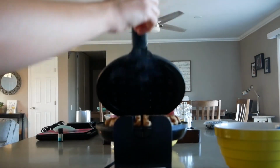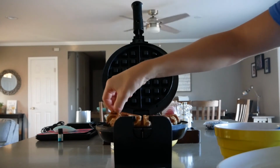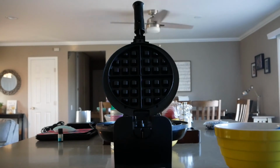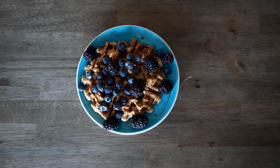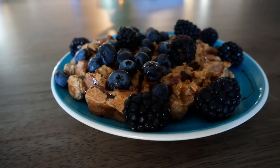And finally, it's time to serve. Top this with whatever you like on your waffles. I personally like date syrup and fruit.